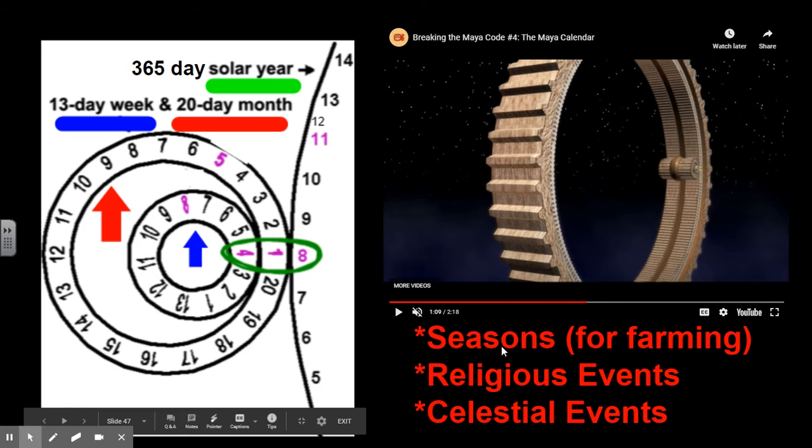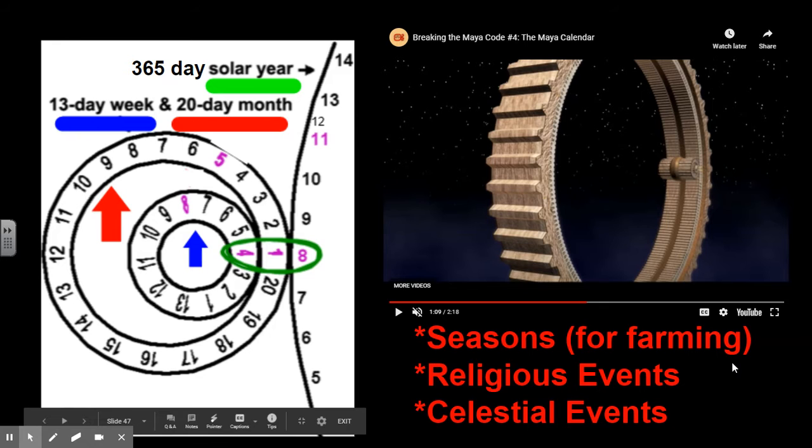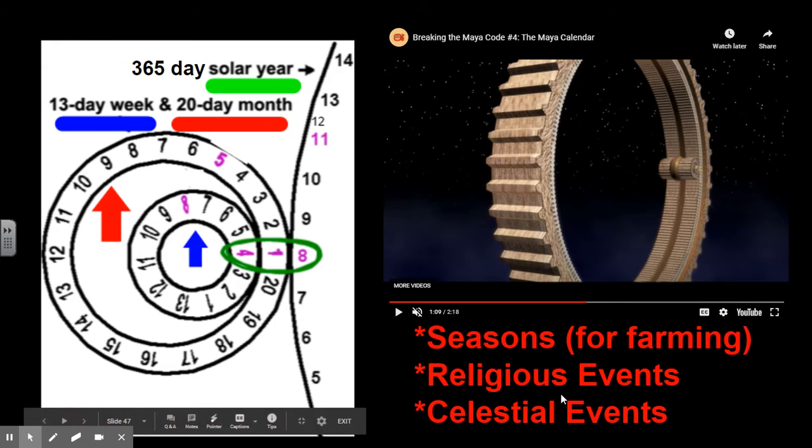Okay, down at the bottom here, these are the uses or reasons for the calendar. We're going to go through some of these explanations in a second. One of the uses of the calendar was to keep track of seasons. And it wasn't just for the heck of it, it was really with farming in mind. Obviously, they wanted to know when the dry seasons were going to be, when the cold seasons were going to be. So they had to keep an accurate count of when the next farming season or the next winter was going to come around. Another use you can see here is religious events.